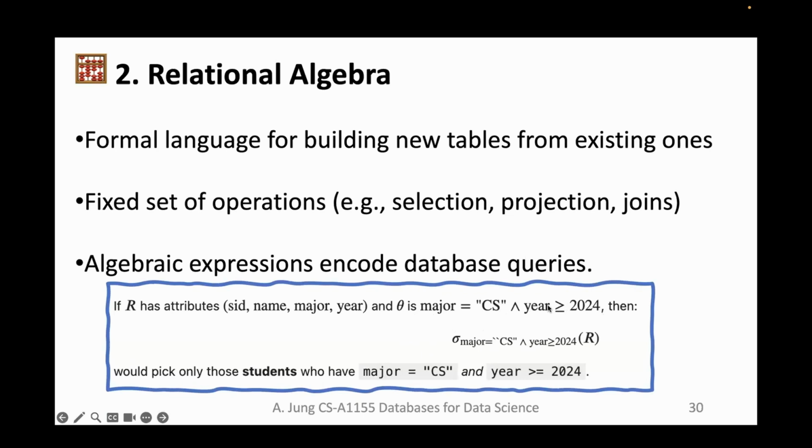And you can translate this query that I just formulated in natural language in my German English into a formal language, which is relational algebra. And here you see this algebraic expression in this snippet here. And the meaning of this expression is a new table. So you construct a new table that contains exactly the students whose major is computer science and which didn't register before 2024. So the meaning or the evaluation of such an expression gives you the response to a query.